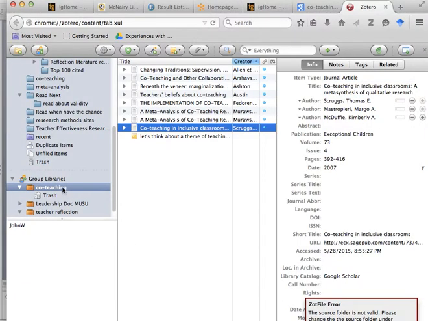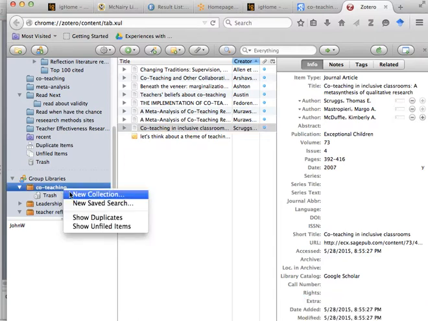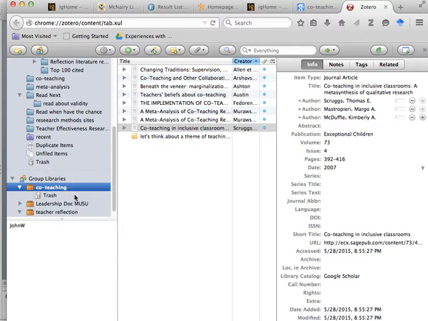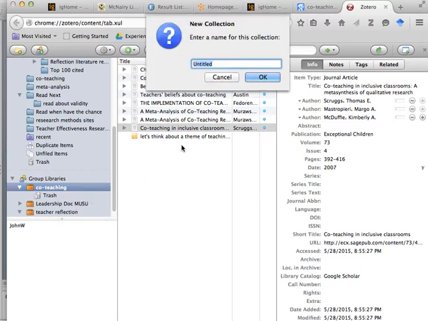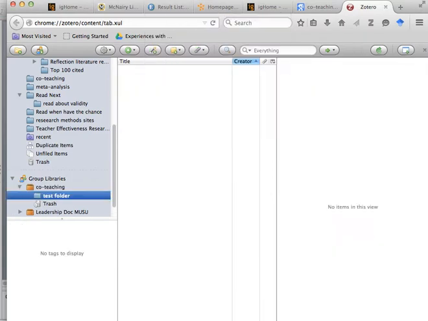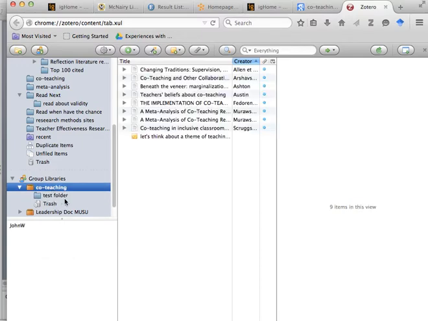All right, so this co-teaching folder is actually called a collection.